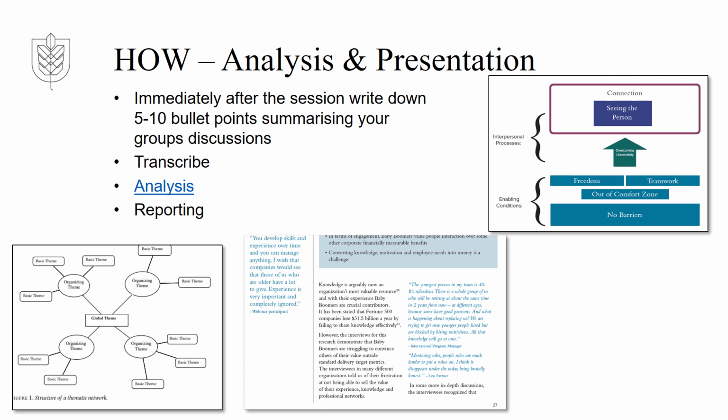Some of the common ways to analyse focus group data include a thematic analysis, if you want to get an idea of the salient key themes and sub-themes related to the research area. This mainly focuses on the explicit content of what is said, and there are a number of ways that you can do thematic analysis, and there's some references about this at the end. One of these is a thematic network analysis, which you can see an example of on the slide on the left there.